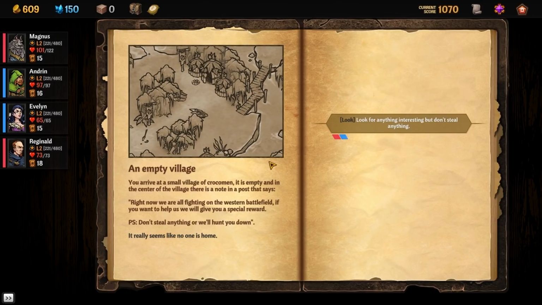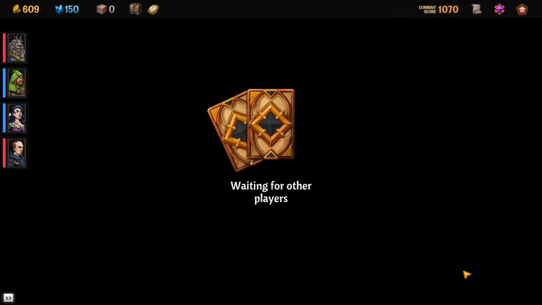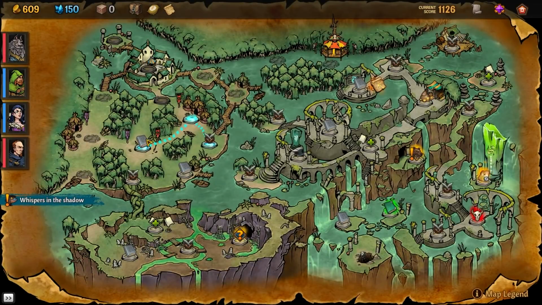In the largest hut, you found hidden some notes on how to decipher the Naga runes. You made a copy for yourselves and leave the original right where it was. You don't pick up anything and leave before the Crocomen return.